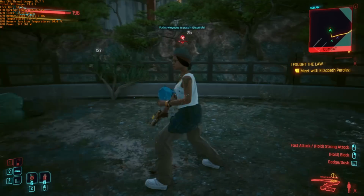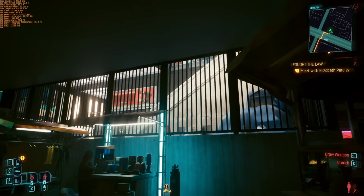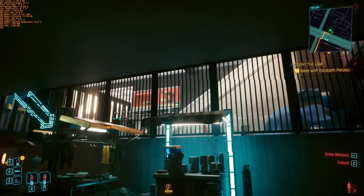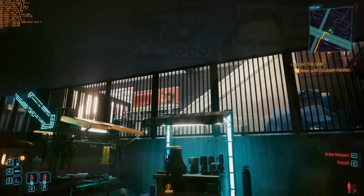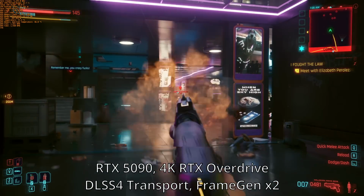With DLSS 4 in Cyberpunk, I was only able to introduce noticeable issues in a single situation, and that's in a scene where we had vertical bars with a building in the background that had angled sides, and moving from left to right caused the angle to shift and skew ever so slightly from the rest of the image. Basically, the straight line on the building failed to be a straight line and kind of stair-stepped with the vertical bars that were in front of me. That's DLSS now at its worst, struggling to figure out what angle it should have drawn the texture at in relation to the rest of the scene.